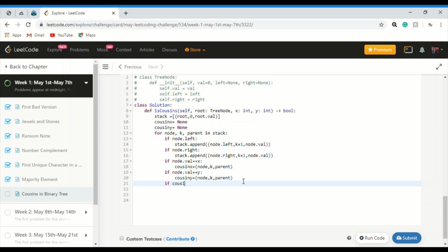Now if cousin x and cousin y, and cousin x's level equals cousin y's level, and cousin x's parent is not equal to cousin y's parent, then we return true.